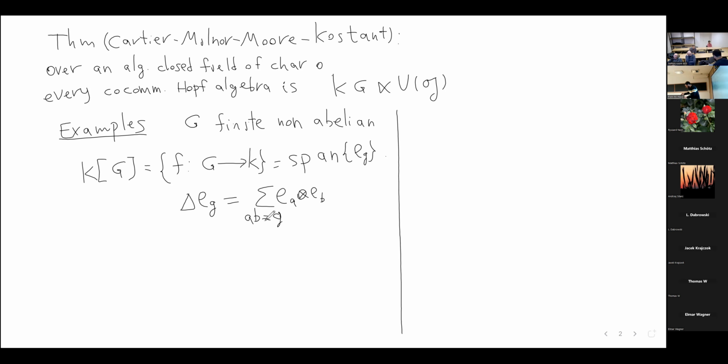Some other examples I would like to show you. Most of the examples will look very similar to the one I have here, this semi-direct product of a group algebra together with a universal enveloping algebra. However, they will be only almost the same, which again is something that happens quite a lot in non-commutative geometry. We start with the commutative thing and then we deform it. First I would like to tell you about an example that is known as the Taft algebras.